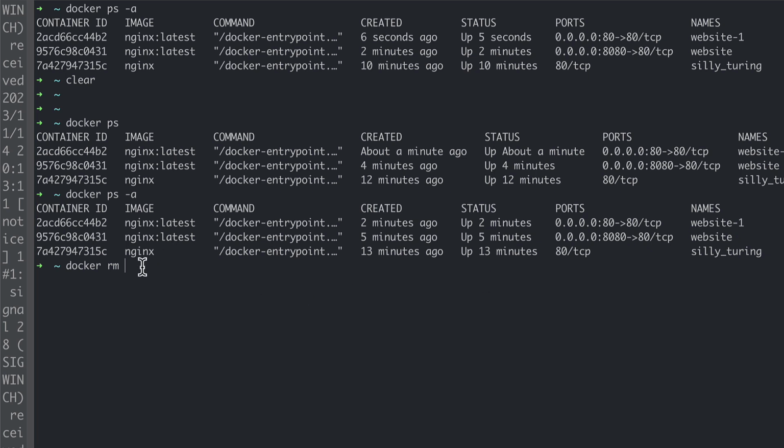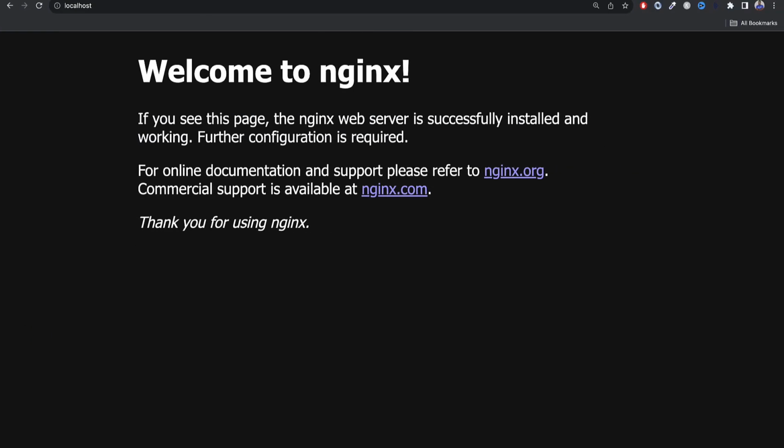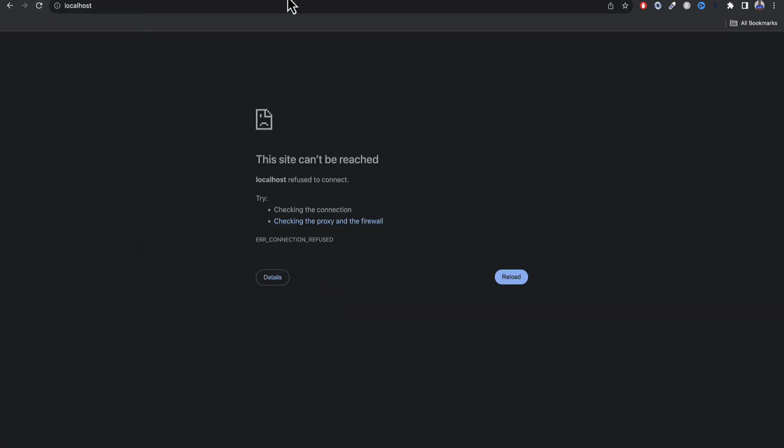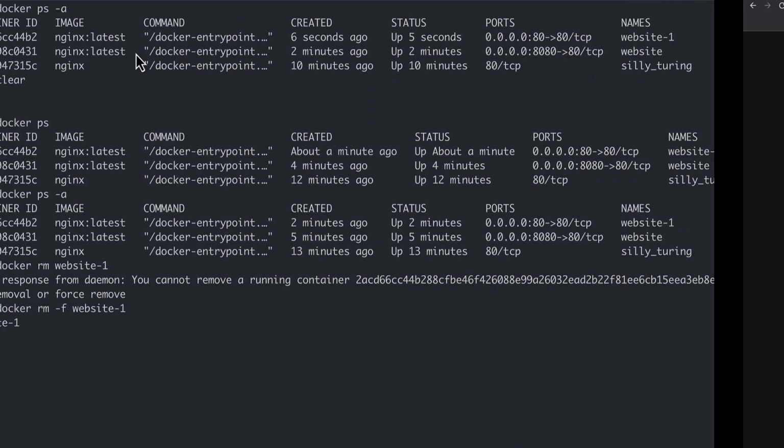when we ran this container. So I can use that, hit enter, right? It says that container is running, so it can't be removed. In this case, we can force that removal, so -f to force, and voila, you can see that website1 should not work anymore. If I go to, I think this is website1, the 8080, it's gone. Yet this one should be still running because that was the port 80. This is the localhost 80 still running.